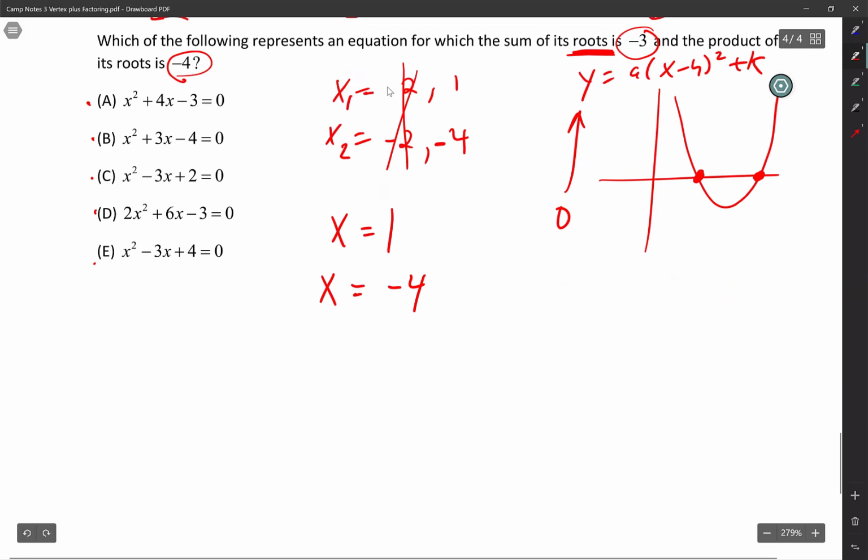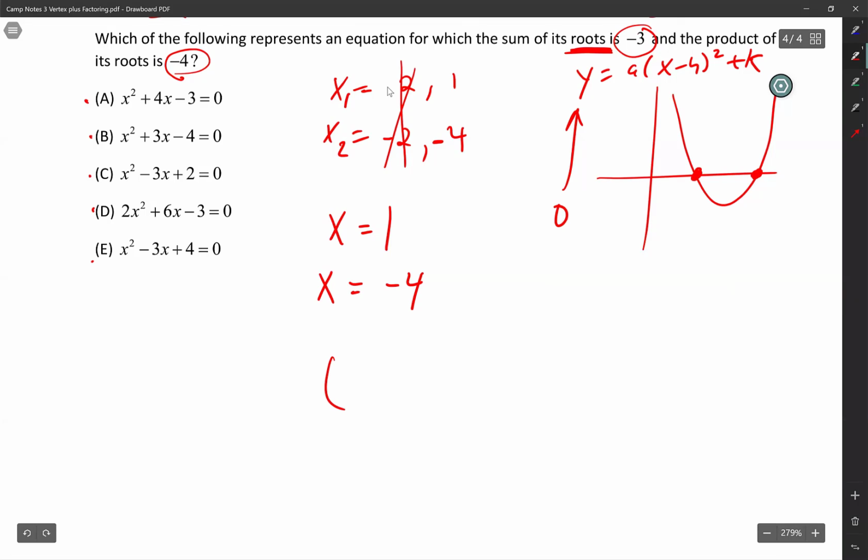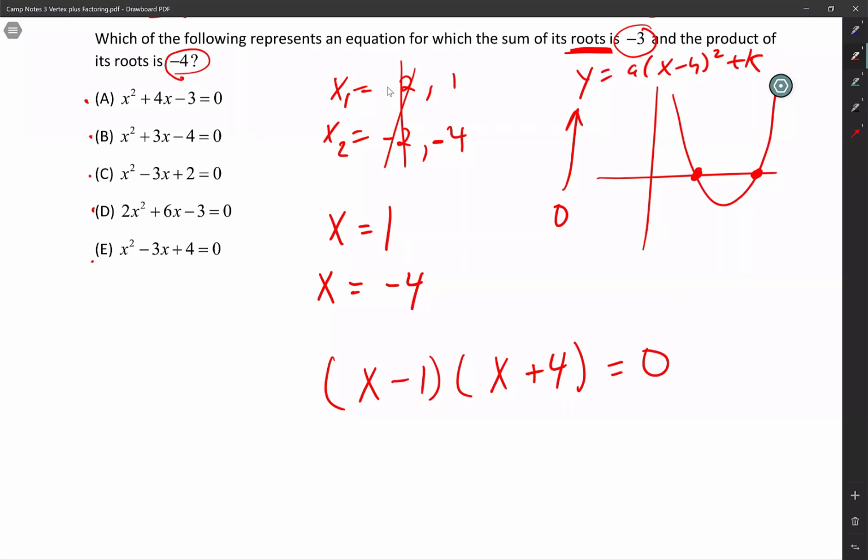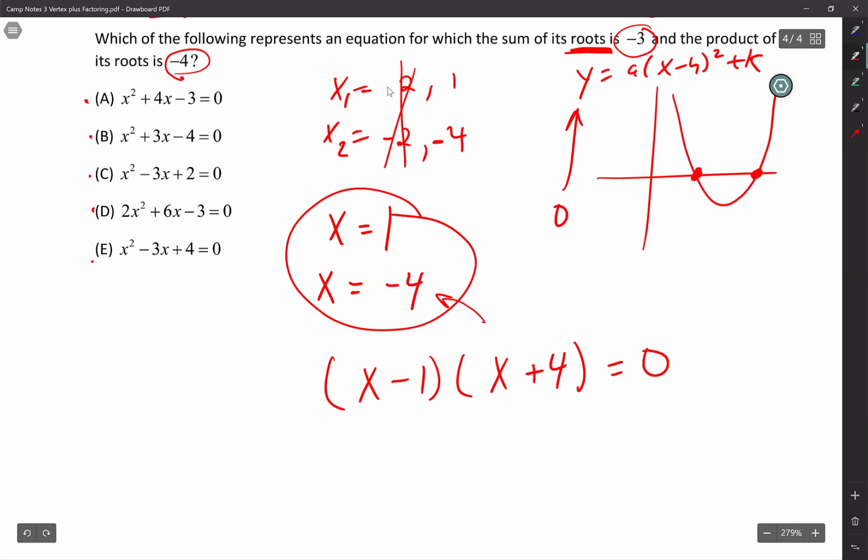So what's my polynomial function? It has to be x plus 1. Oops, no, not plus 1. The opposite of that, guys. x minus 1, x plus 4, equal to 0. In case you're wondering why they have to be opposite, it's because these are the roots. When you solve x plus 4, the only way to get a 0 is if x is negative 4, which is this one. And the only way to get x minus 1 to be 0 is if x is 1, which is the one on the top here.